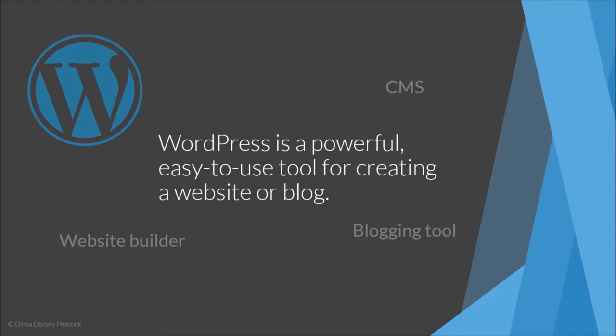So if you don't already know, WordPress is a powerful, easy to use tool for creating a website or a blog. It may also be known as a CMS, which is a content management system, or a website builder, or just a plain old blogging tool. And if you'd like to learn a little bit more about the features in WordPress, you can check out my previous video regarding different tools you can use to build a website or a blog.